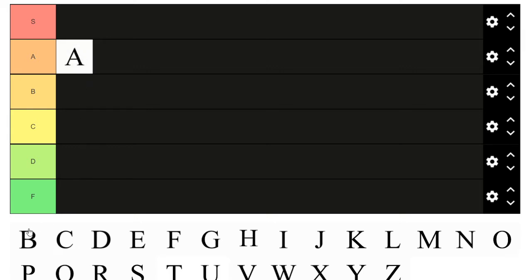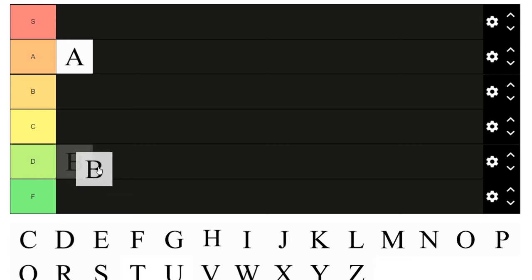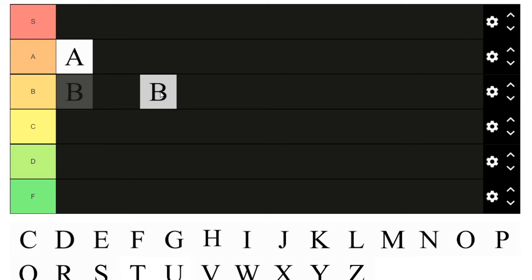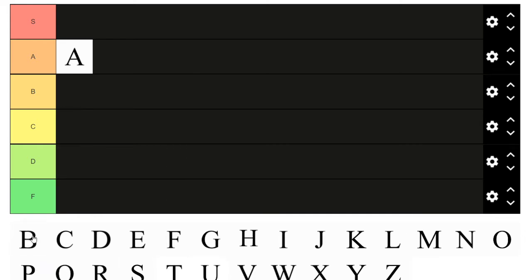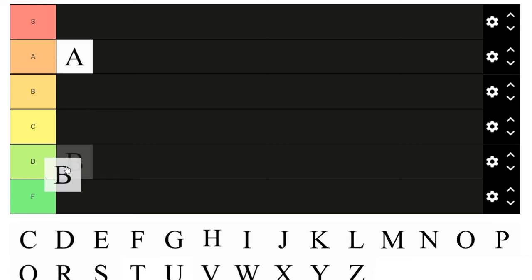Now, moving on to the letter B. The letter B, I feel like it can be good in some cases and it can be bad in some cases as well. Because I don't like the sound of B when it's in words that it shouldn't be in. For example, whenever someone says a word and then replaces one of the letters with a B, as if they're pretending to be a little kid or something. It's just unpleasant. But it has a lot of good uses. So I wouldn't give it an A tier, and I'm not gonna give it a B tier since it's the letter B. I really don't like it that much, even though it's in my name. So I'm gonna put it at C.